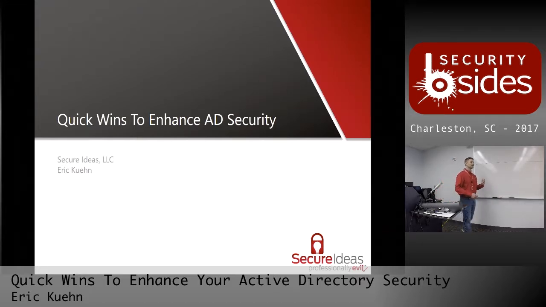Well, I've been doing red team and pen testing for the last year, and I've noticed a couple of common misconfigurations out there, some default settings that I see over and over again, right? And so I've picked my top 3 that I want to cover that actually are very easy to correct and will give you a big step forward when people come in, whether they're attacking you because you've asked them to or they're attacking you because they want to. All right, so 3 things out of that monolithic list.